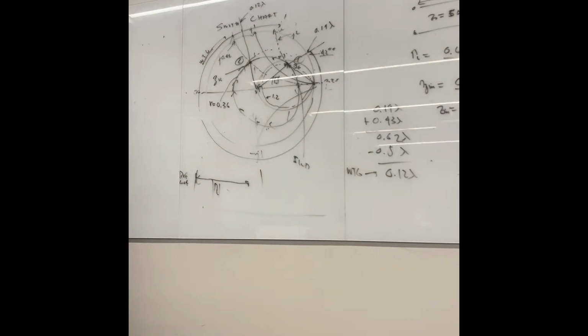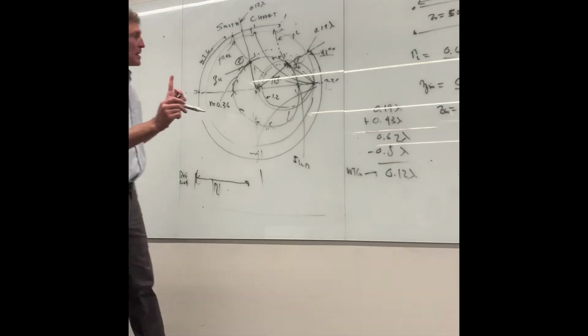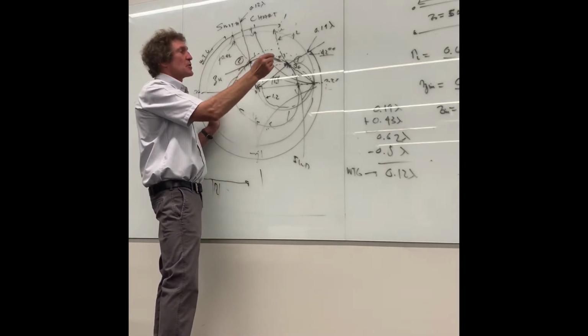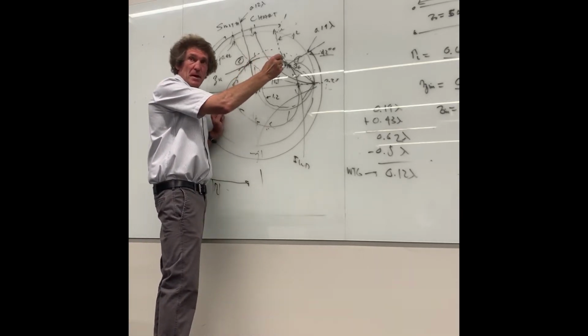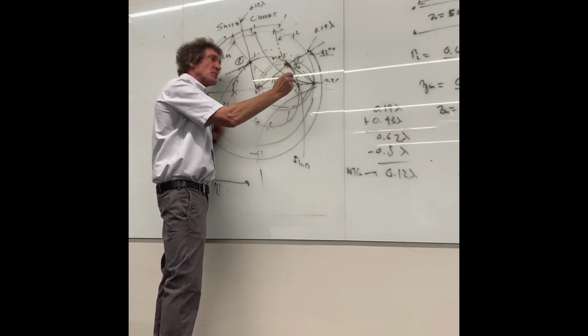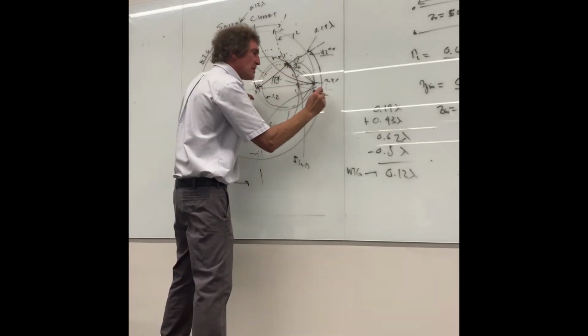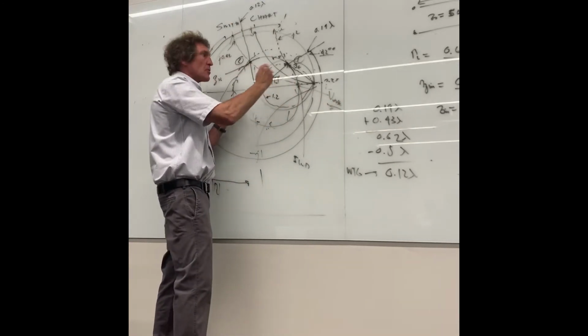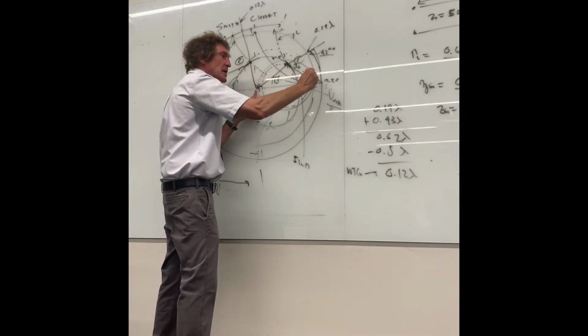Now, something else I'm going to tell you. Whenever you talk about the voltage on the line, listen to this, it's important. When we came into the Smith chart, our load was located here, right? When I move from here to this point, this is where Vmax occurs. The maximum voltage will occur this distance away, from here to here.